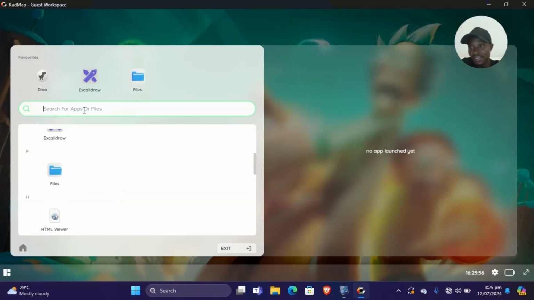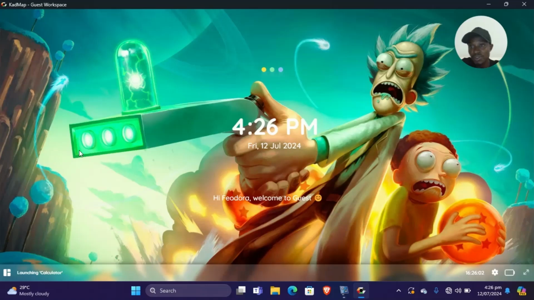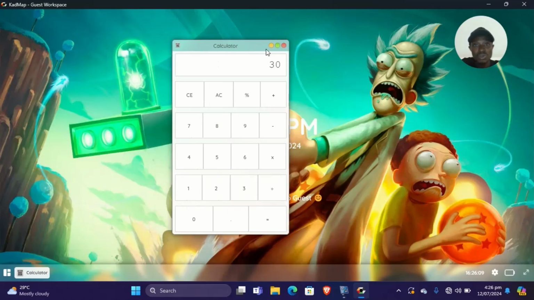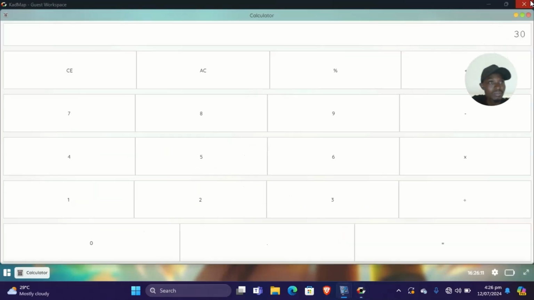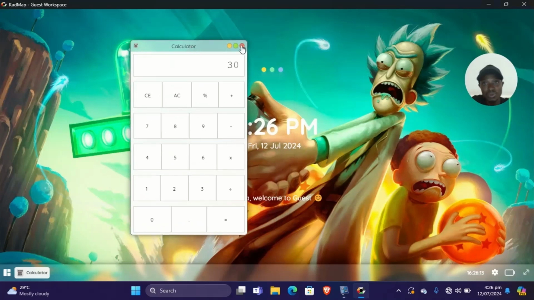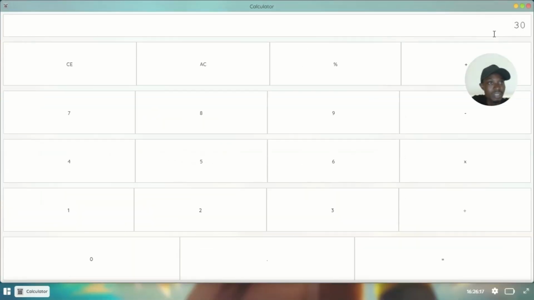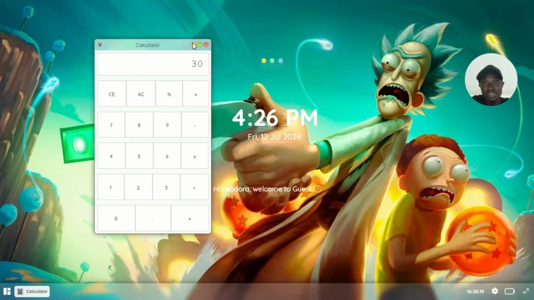There are different apps here: a files application, an office application, just a few applications installed for you to play with. This is a calculator. It can be as simple as this, and it comes with Windows. You can go full screen, minimize. While it's on your own computer, you can even take this full screen so you can immerse yourself in the experience of using CADMAP.